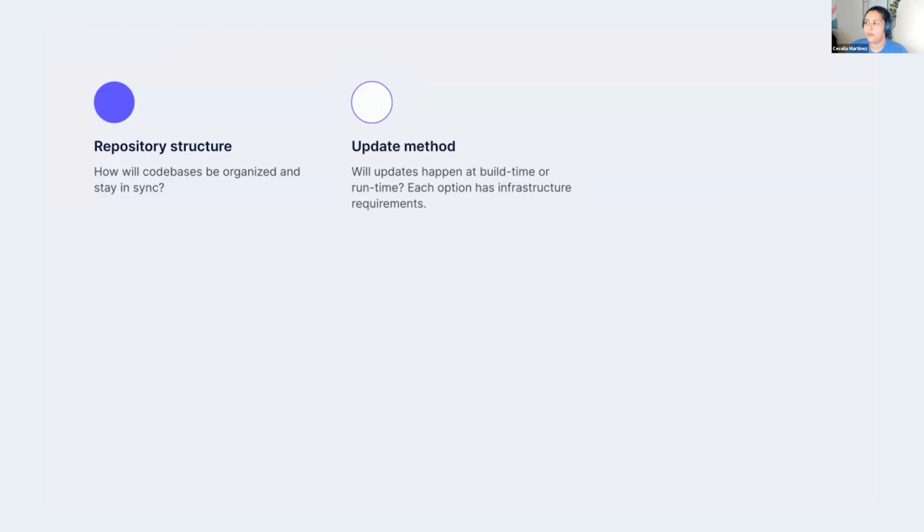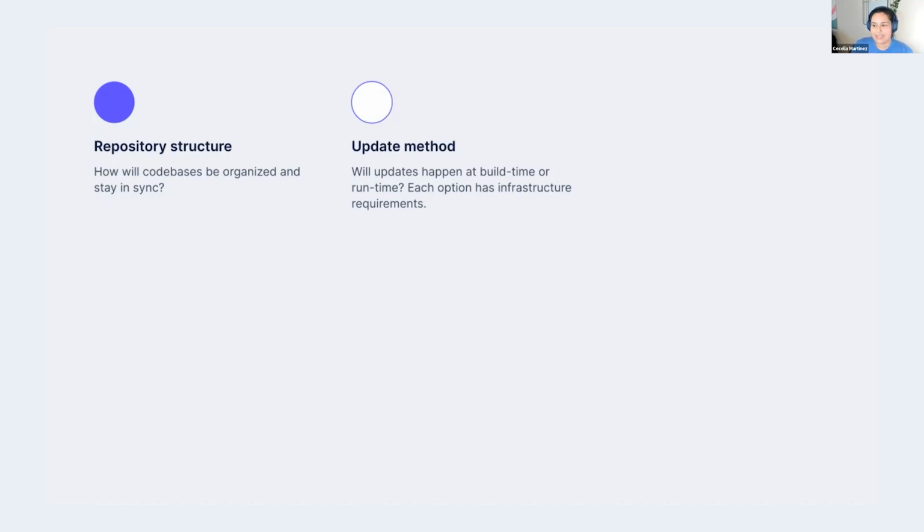This is essentially whether your updates will happen at build time or at runtime. So when we say updates for your mobile micro frontends happen at build time, that means that all the code is developed for your micro frontends separately, but then when it comes time to actually build and deploy your native application, all your web micro frontend code is synced to your native repository and then built as one.